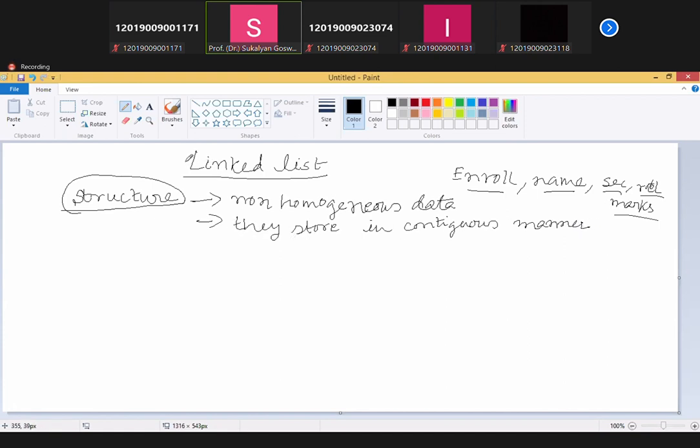Now, when we are talking about a linked list, what is that? A linked list, you may say, is a collection of nodes.